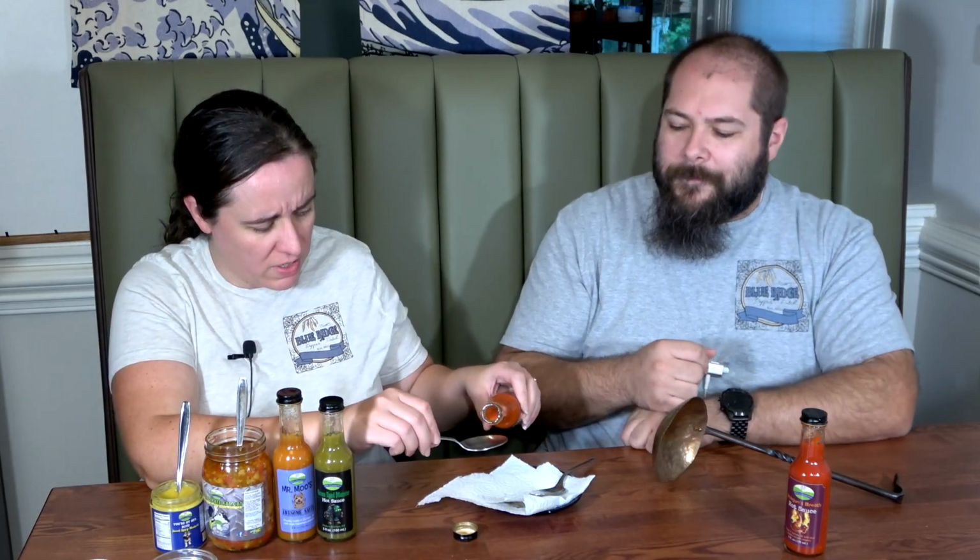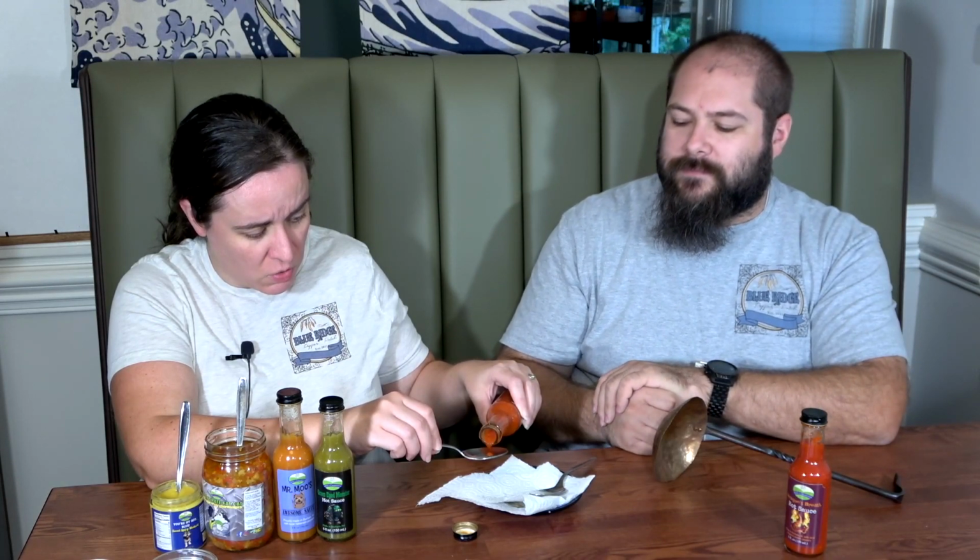One thing I definitely say, the cilantro is one of the ingredients. If you're one of those people that can taste that weird compound in cilantro, I wouldn't worry about that in this sauce. It's very minute. The scorpion is not crazy prevalent. I've had some sauces that were based on scorpion as the only pepper, and there's a lot of it, and that was just personally too much for me. So I think the scorpion is well blended with everything else.